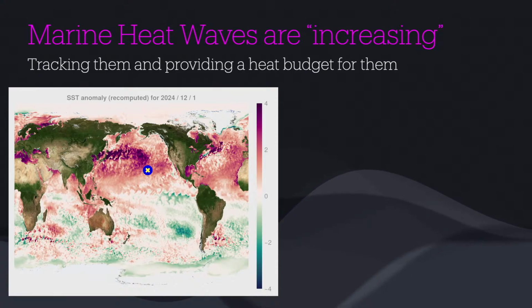But it starts from this kind of a map of SST. This is the anomaly in sea surface temperature from satellite, and you see these big red blobs. That's what we're talking about. So the goal is going to be to isolate those things, track them through time, understand why they occur, and how they might evolve in the future based on our mechanistic understanding.